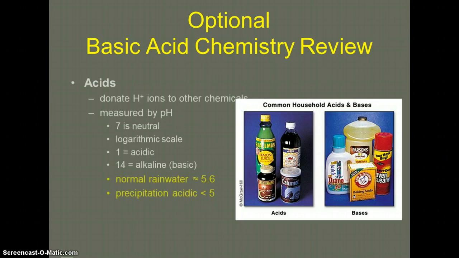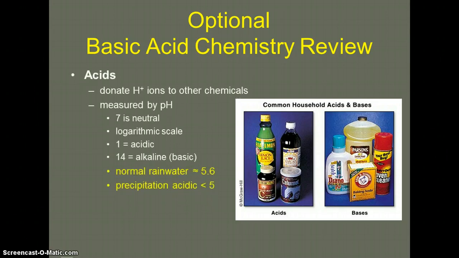Okay, so acids are things that have a high concentration of hydronium ions, which are hydrogen plus ions. And we need to remind ourselves what the pH scale is like. 7's neutral, that's what we think of as regular water, where 1 is the most acidic and 14 is the most basic. This scale is logarithmic, so small changes are rather large changes. You should ask me if you don't really know what logarithmic means, and I can work with you separately.